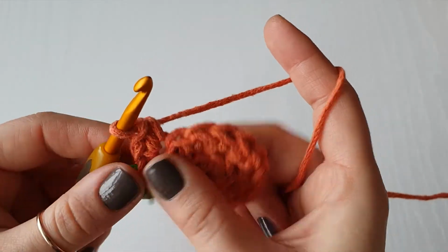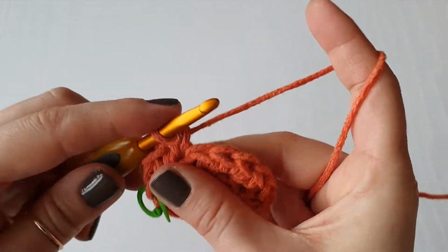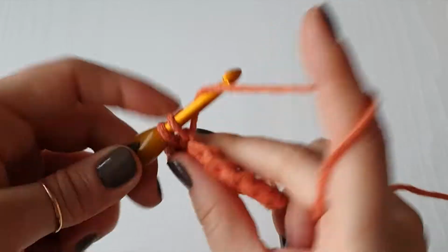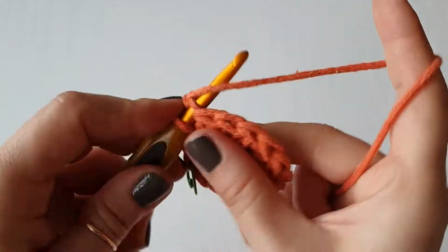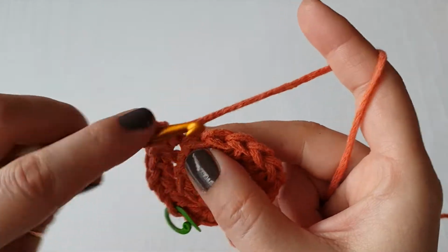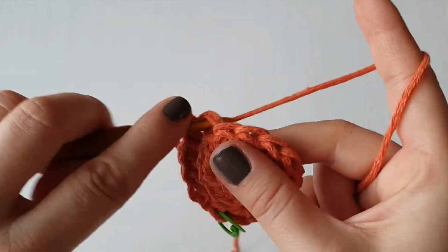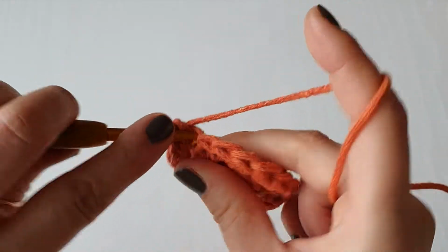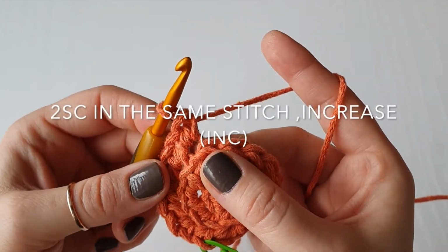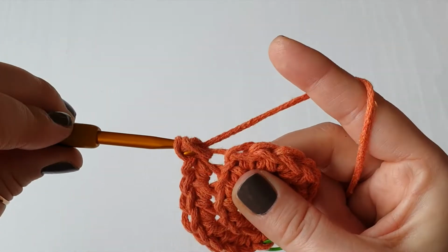1 and 2. Into the next stitch, only 1. Into the next stitch, 2 single crochet. 1 and 2. To the next one, only 1. Into the next one, 2 single crochet. So when we place in 2 single crochet, we can also call it increase, okay? So into the next one, 1 single crochet.